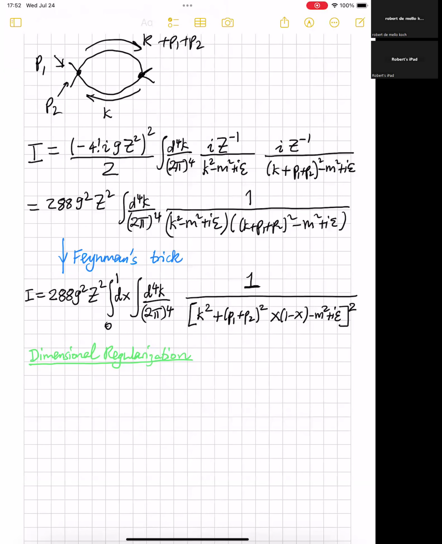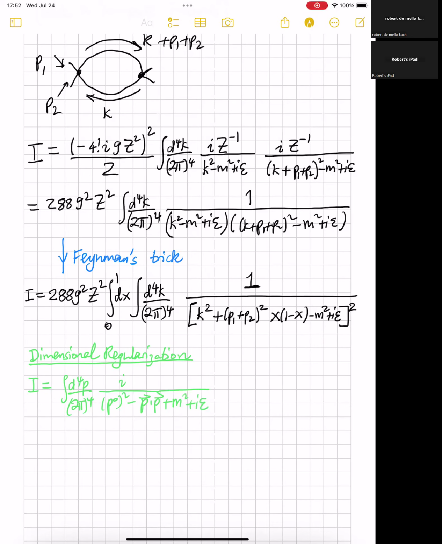Okay, so now we would like to review dimensional regularization. And good, I am going to show it to you with a specific example, okay? So our integral I that I'm going to consider is an integral d^4p over (2π)^4. Then we've got i over p_0² − p·p + m² + iε.